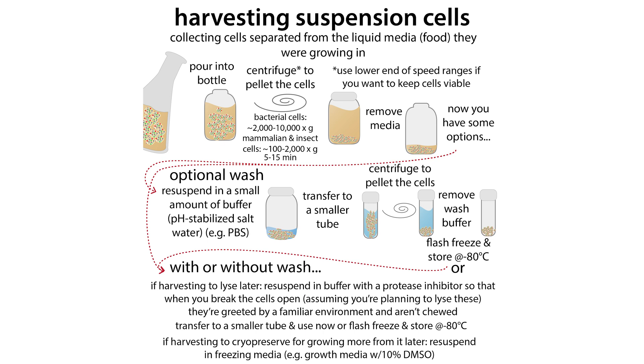So you spin it down, you remove the media, and voila, now you've got this pellet of bacteria, and you want to get pure protein out of that. What you're going to want to do is re-suspend the pellet. You have this clump of bacteria and you remove the media, so it's a clump, but now you want to get it back in liquid — clean liquid, not the bacteria waste, the media, all that gunk. You want to re-suspend it in clean buffer for your first purification step. How are you going to do this? It's often harder than it sounds, because that pellet is often not going to want to re-suspend — it's going to want to stay pellety.